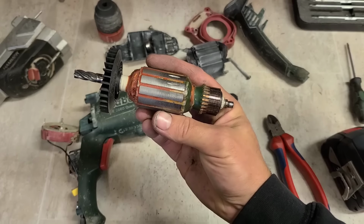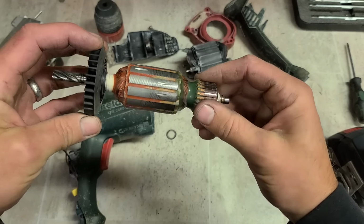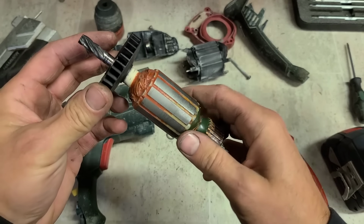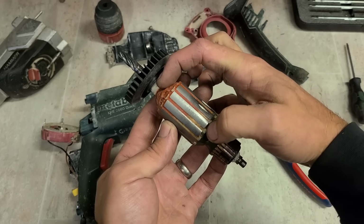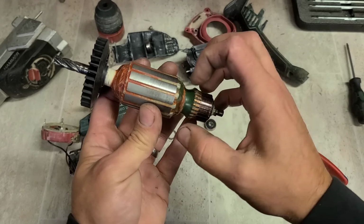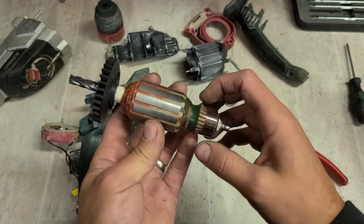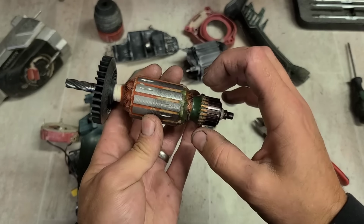Now, this Metabo armature is a perfect example of a good quality armature. I showed you why they actually dip and wrap them in resin down here. The more resin and coating on them, the better protected they are. The main thing is to hold the windings down in place, but you only need a little bit. A lot of people see the stake-ons down here. The windings where they attach the stake onto the commutator bar is the weakest spot, but generally you never see them break down here. You want to see a little bit of resin on it just to help, but it's not the main reason.